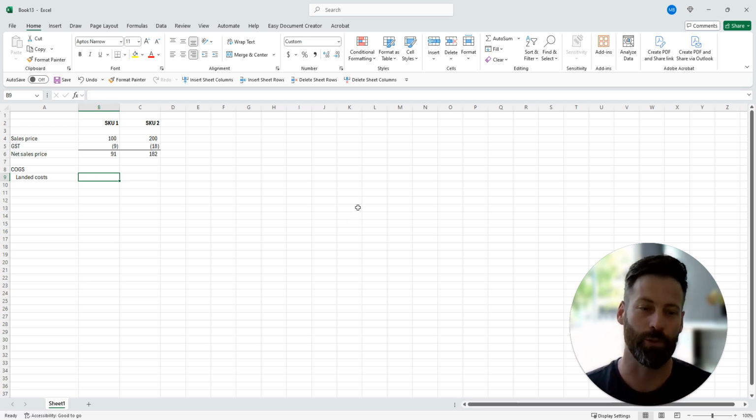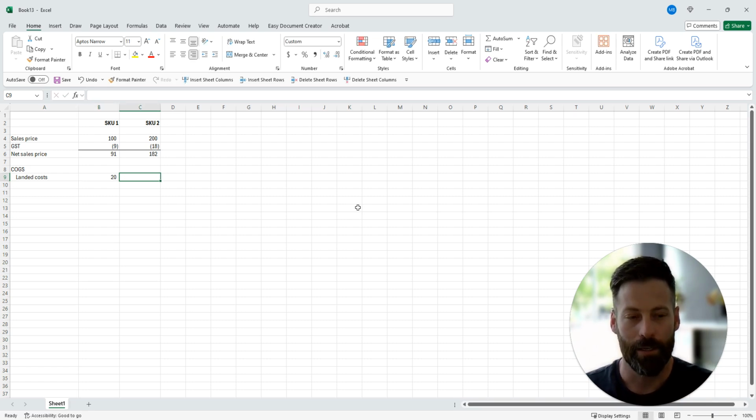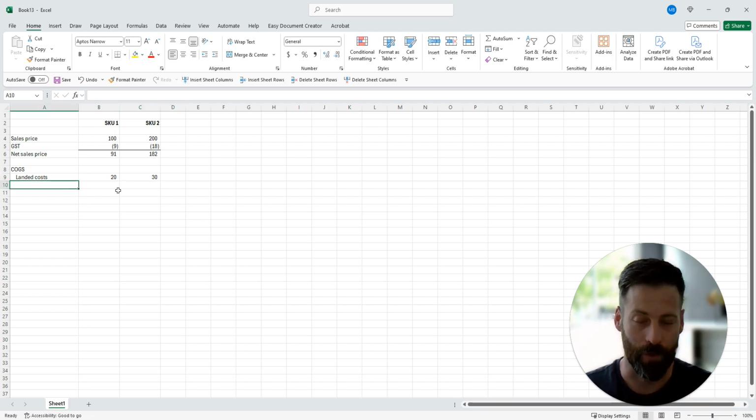So that's going to include the actual product cost itself, the cost of shipping it to Australia if you're importing it, the customs charges, not the GST, so exclude GST from this, that's going to be claimed back. So everything now I'm talking about is excluding GST. You'll have your customs costs, you'll have the actual freight costs, getting it maybe from the wharf to your 3PL. You might have some insurance costs or something like that. It's all of the costs associated with getting your product to the warehouse, to your 3PL in this case.